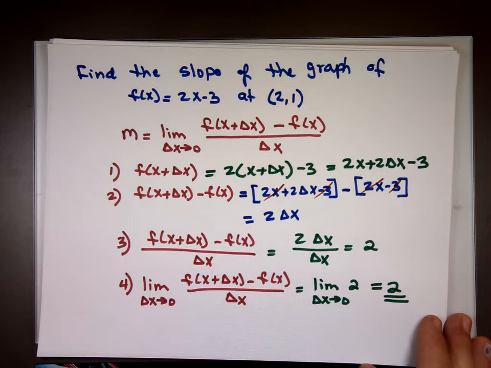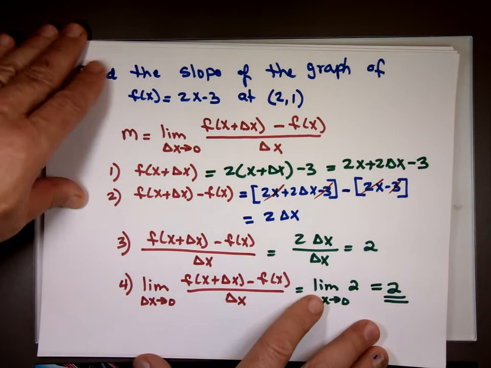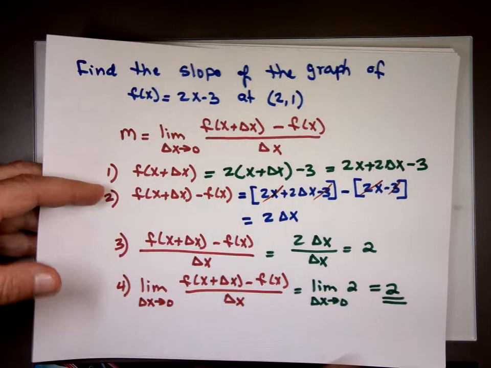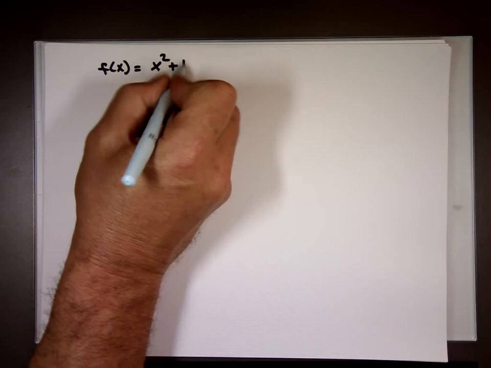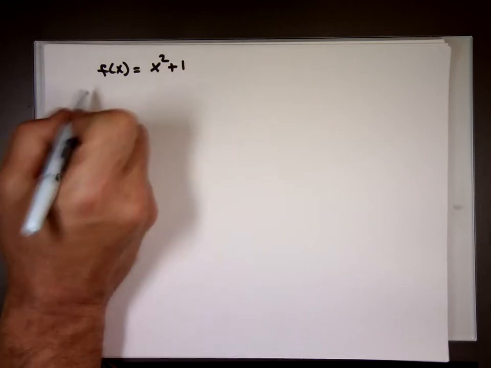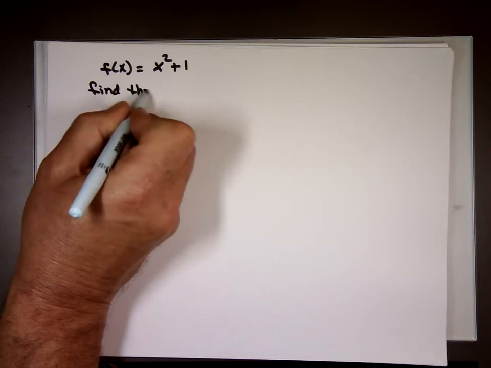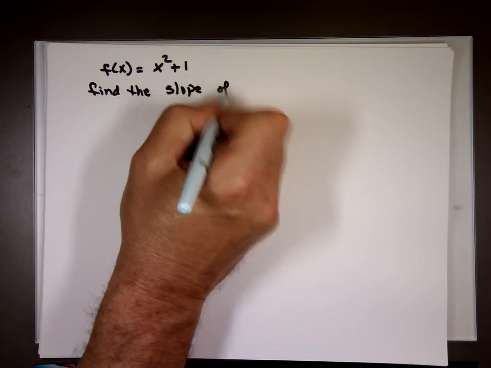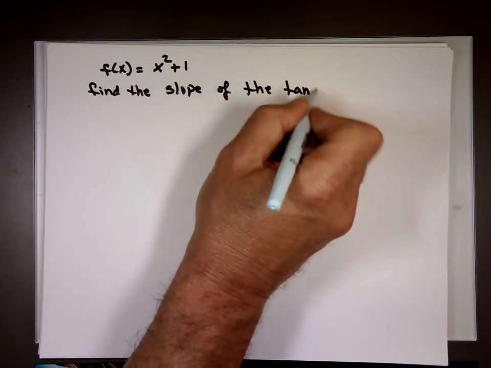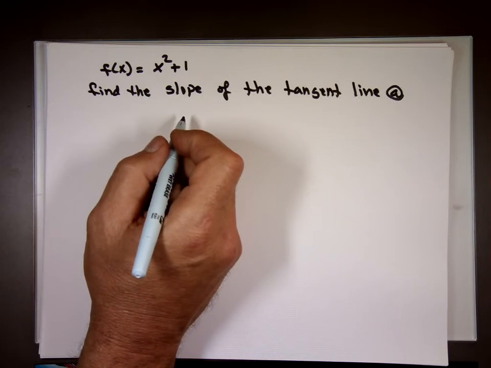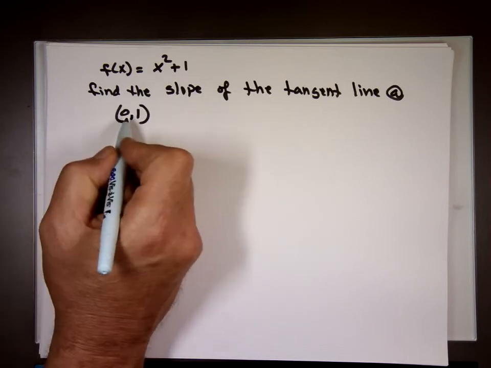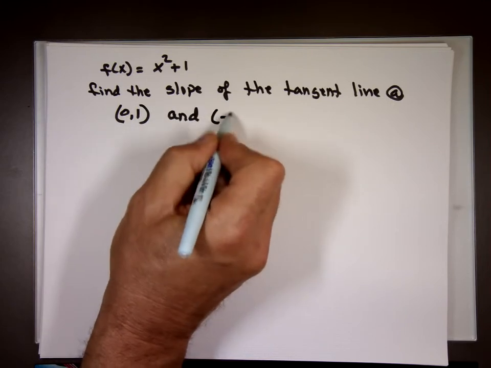And the book actually got smart here. Like it's going to use the way I'm doing it. Solve it for x there first, then plug in the value, because that's quicker. Almost everyone does it that way. Same thing. F of x equals x squared plus 1. Find the slope of the tangent line. A couple of times they want it. The first time at 0, 1, and another time they want it at minus 1, 2.